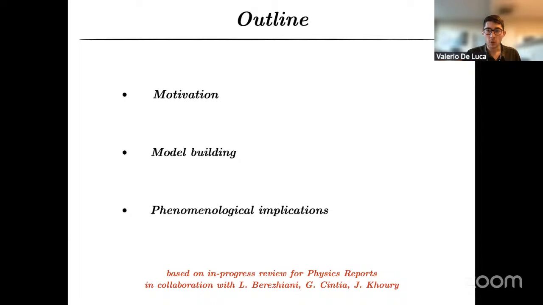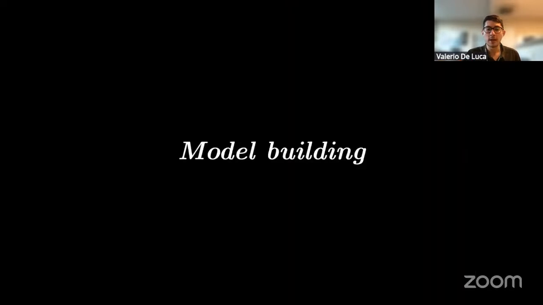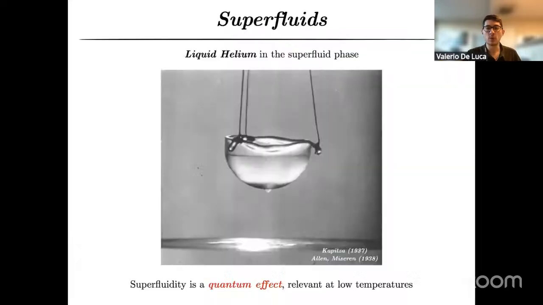Okay, so if there are no questions on the motivation, let me start by discussing the model building. And let's go back to the notion of superfluids. So the first fluid which was discovered to have a superfluid phase was actually liquid helium more than 100 years ago. And it was understood that superfluidity is a quantum effect, which happens to be relevant when you go to very low temperatures.